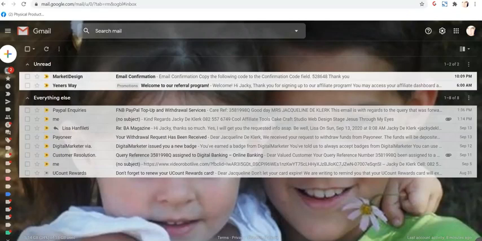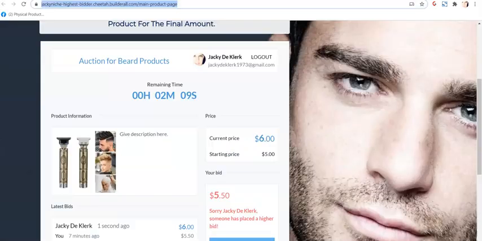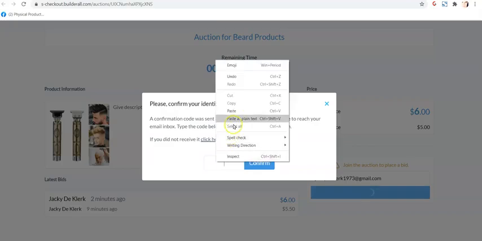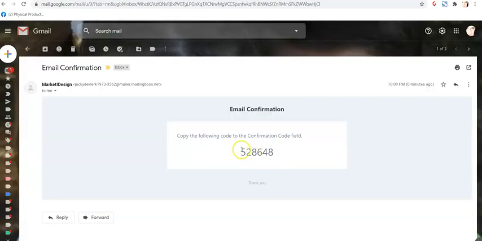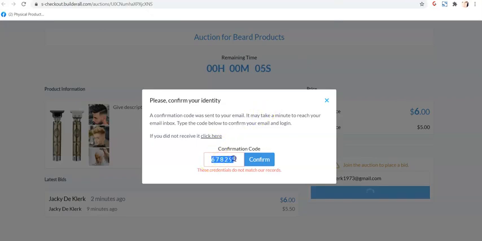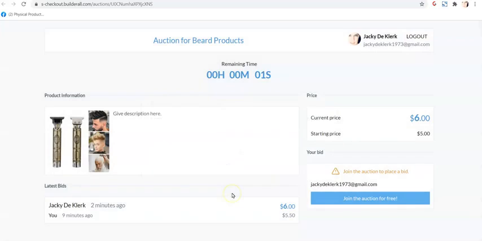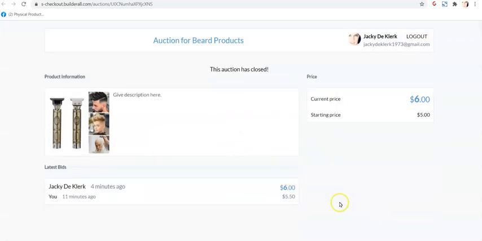Alright, let's go look. There it is, email confirmation. Let's go grab it again. There. Paste and confirm. Did I copy it correctly? No, I did not. Go back. Confirm. And there we go. We're going to say we bid again.